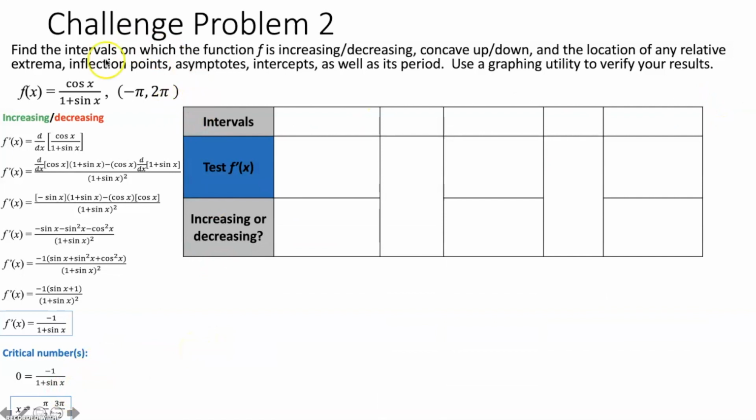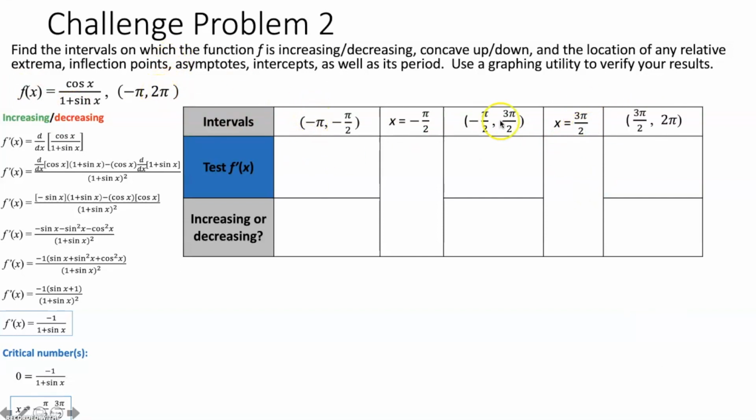Again, our domain is restricted, so we're not going from negative infinity to infinity this time. We're starting at negative pi, and then we're going to our first critical number, which is negative pi over 2. And then at x is equal to negative pi over 2, we got to figure out what happens in the graph. Well, we already know it's a vertical asymptote. Then we're going to go from negative pi over 2 to our next critical number, which is 3 pi over 2. And then at x is equal to 3 pi over 2, we got to figure out what happens in our graph. Again, we know it's a vertical asymptote. And then we go from 3 pi over 2 to the end of our interval, which is 2 pi.